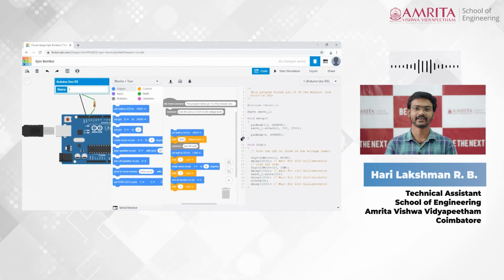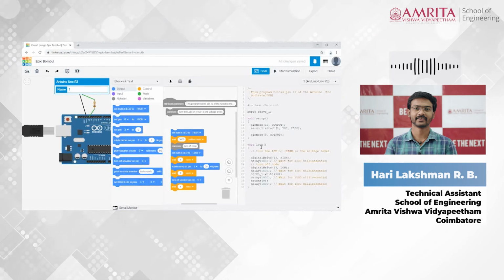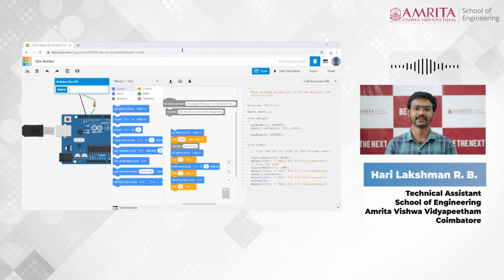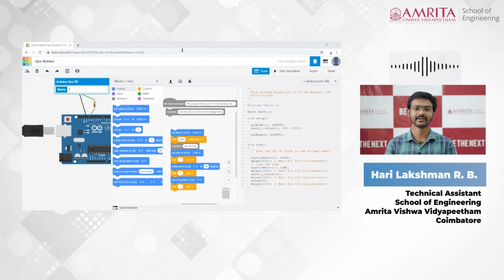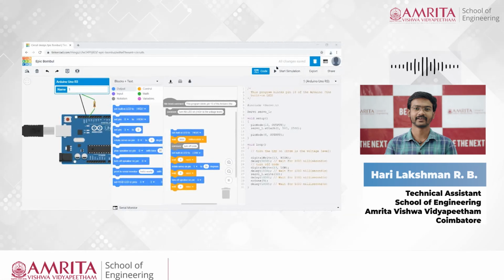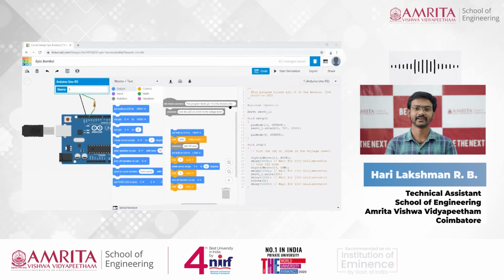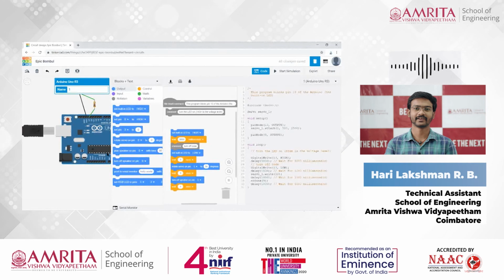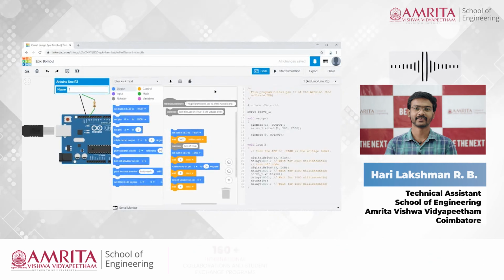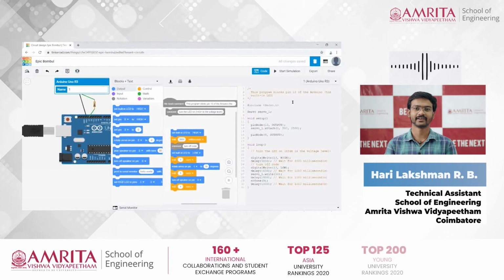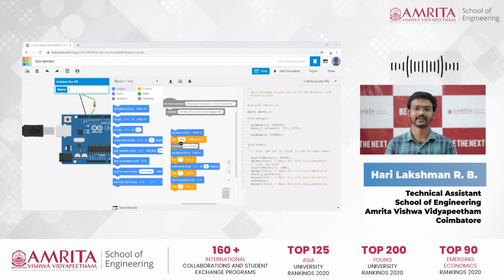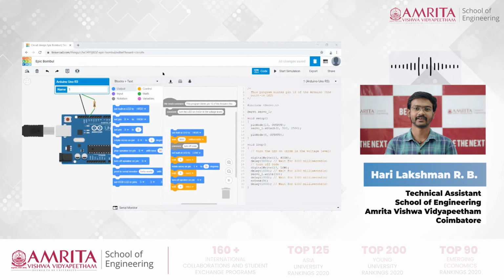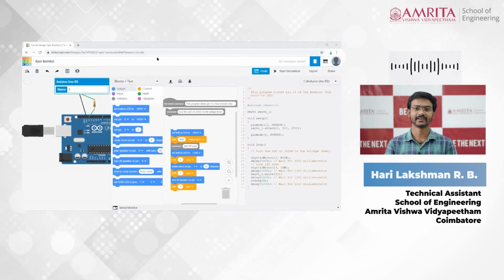I have already installed the Arduino IDE, so just wait for a couple of seconds. It's being loaded now. It takes quite a bit of time to start. Once you have completed this programming stuff, you could directly implement the same in your real life programming experiments. Okay, now it has been opened.